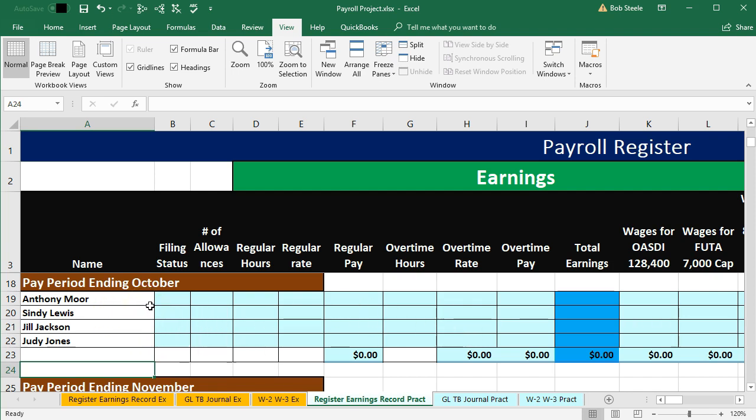So we're going to enter in this information. Again, we're going to have the same information for the filing status and allowances. And from here going forward, we are in essence going to have the same hours and overtime, and just enter this a bit more quickly. We just want to get practice and show that there's a repetition for the most part and not focus so much on differences that could happen, so that we can then get some data input in place and then move to the year-end information. So these are basically going to be the same as the prior periods.